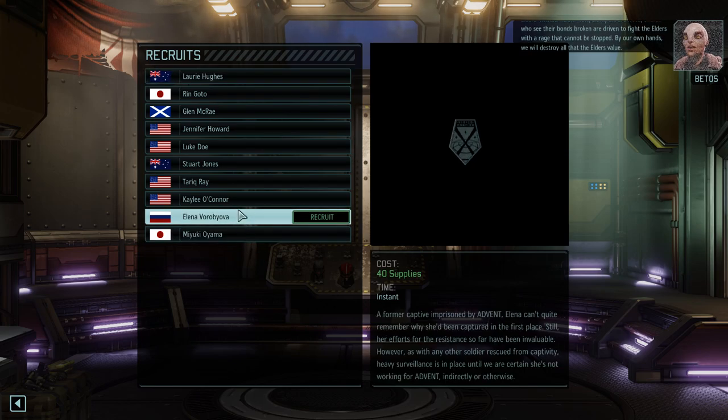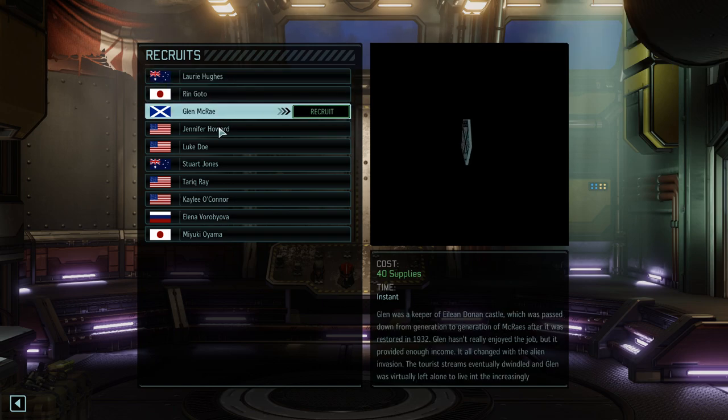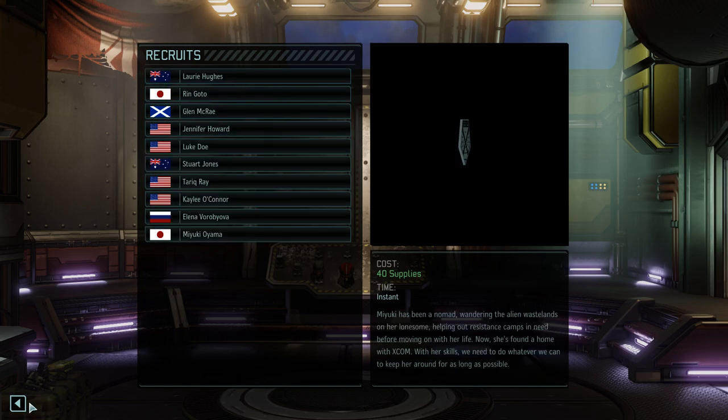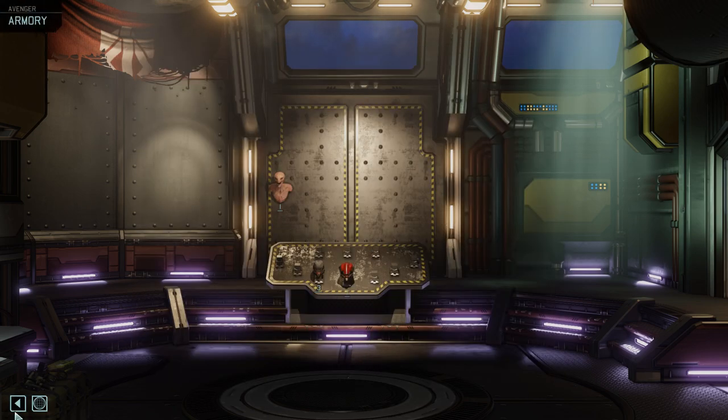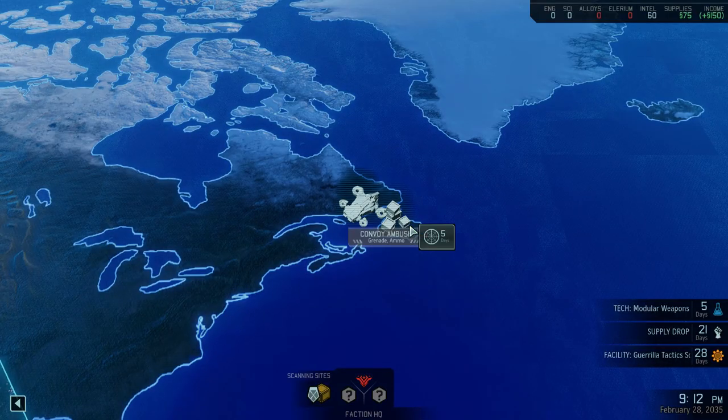So I got some characters in here. We will destroy all that the elders value. So if these are one of your characters, never fear. They are still eligible to be recruited later on. Okay, Commander, that's the housekeeping done. Back to the grenade and ammo scanning.